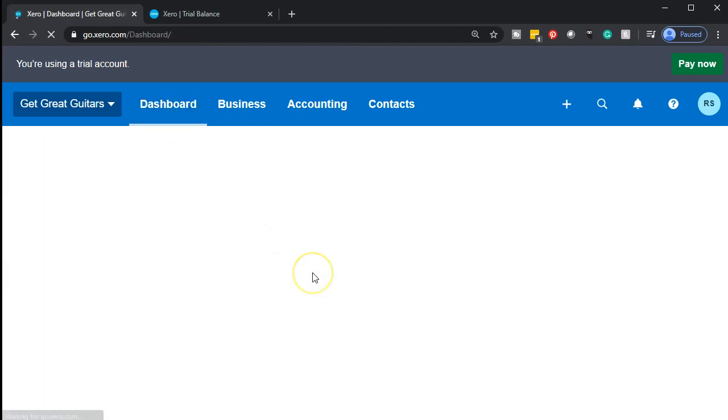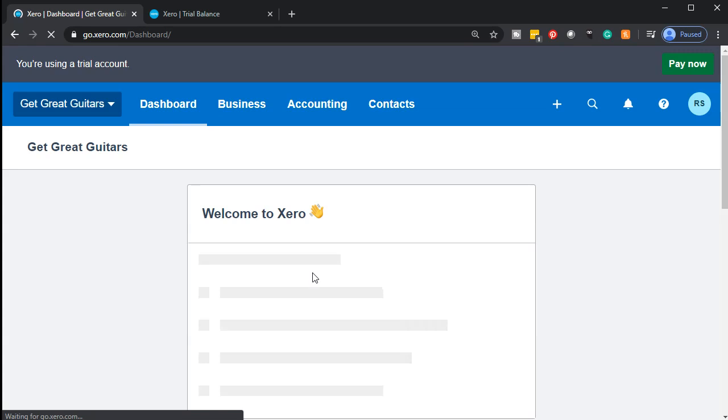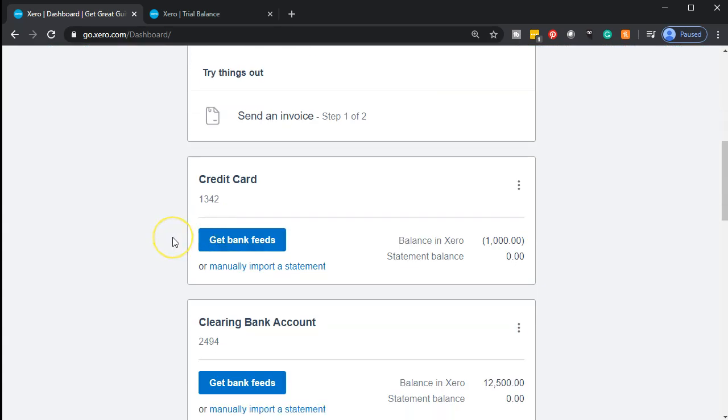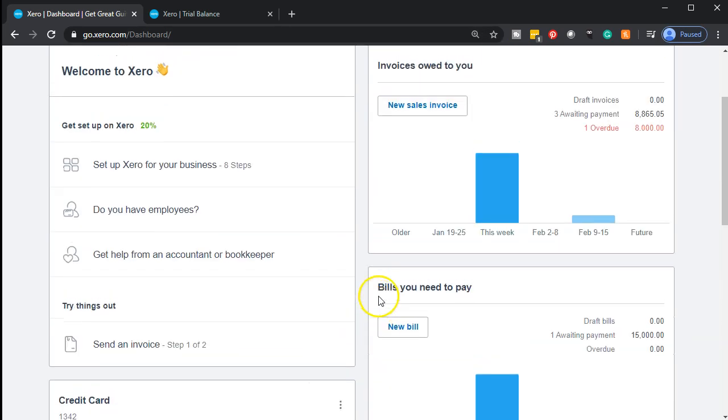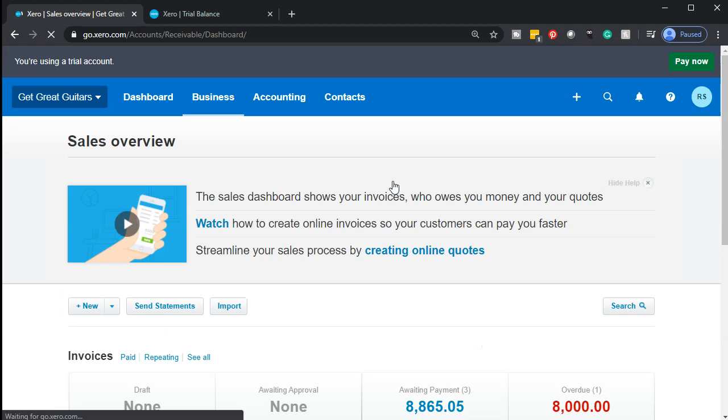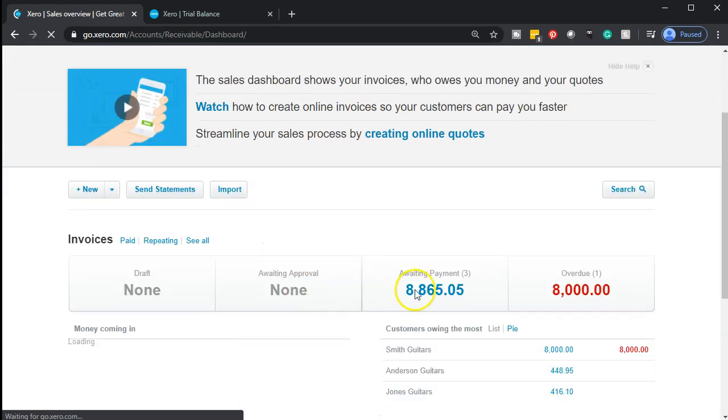So let's go back to the dashboard. Let's look at those amounts that are owed to us. So within the old dashboard, I'm going to hold down Control and scroll down so it pops up on this side. And here's the invoices owed to you. That's where we want to be. We want the ones owed to us because we got payment and we want to apply it out to the invoice that was owed to us, but we now have the payment on.